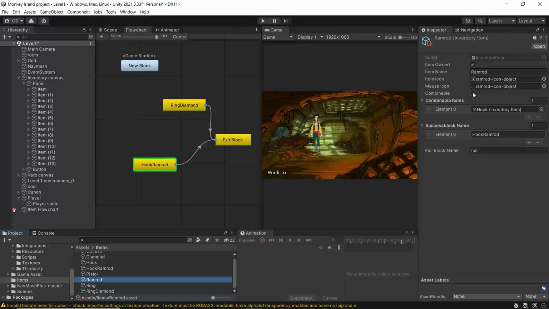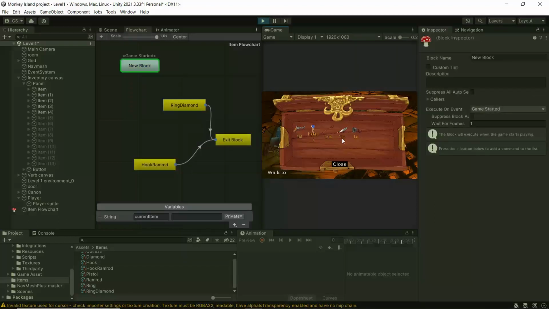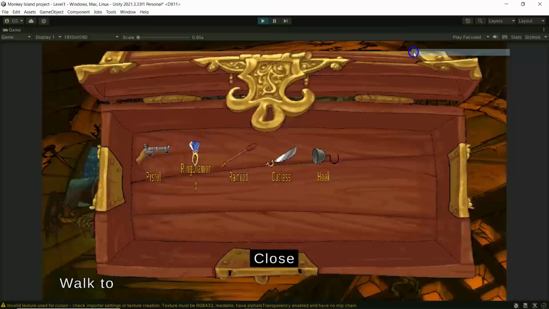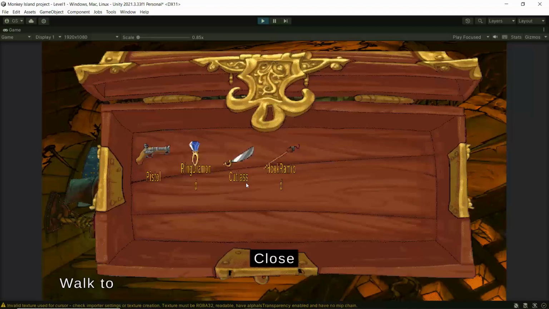It's because of this one, I didn't click this one. So combinable, this one, hook is also combinable with this one, and the result should be hook ramrod. So now let's test it again. Now when I open it, we have the hook ramrod.